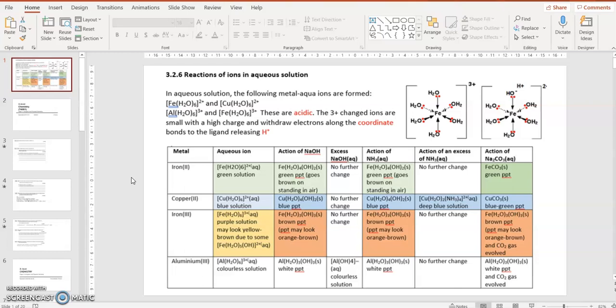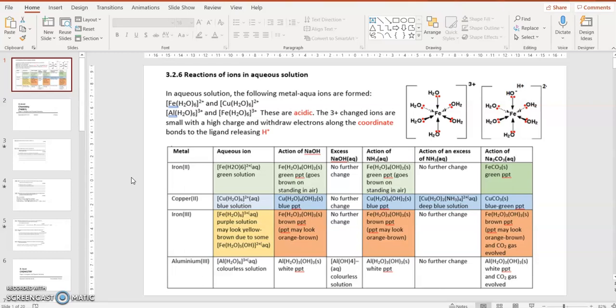So the definition of a transition metal is that it needs incomplete 3D orbitals. The electrons in the 3D orbitals can become excited or promoted. What that means is they can move between the 3D orbitals and in doing so absorb visible light. And as they absorb visible light, the remaining light that's either transmitted through the sample or reflected back from the sample then shows whatever colours are remaining.